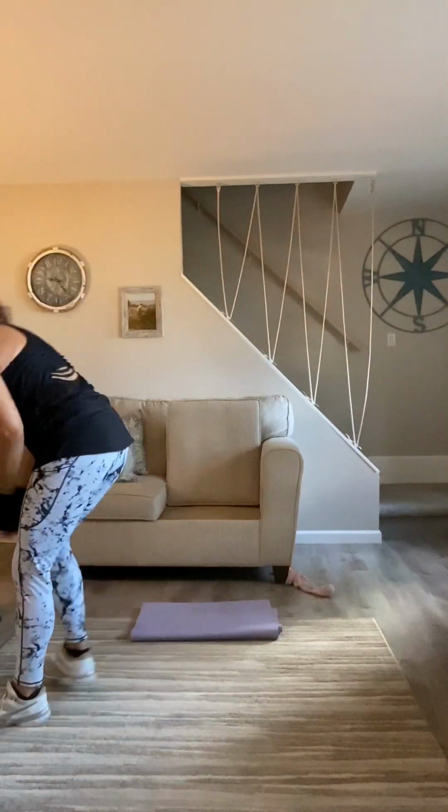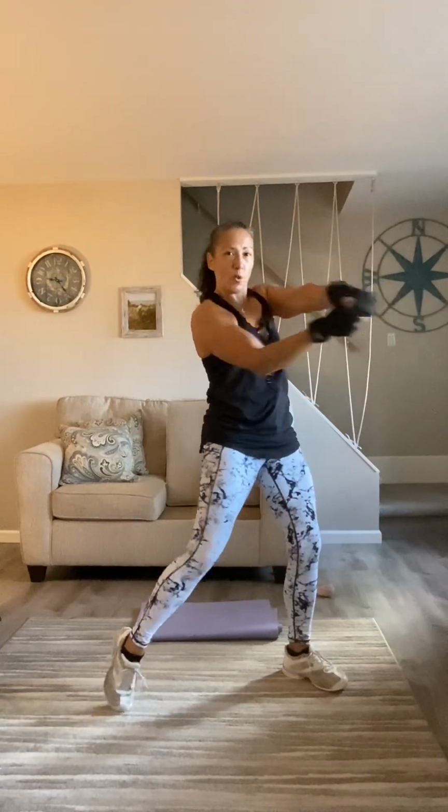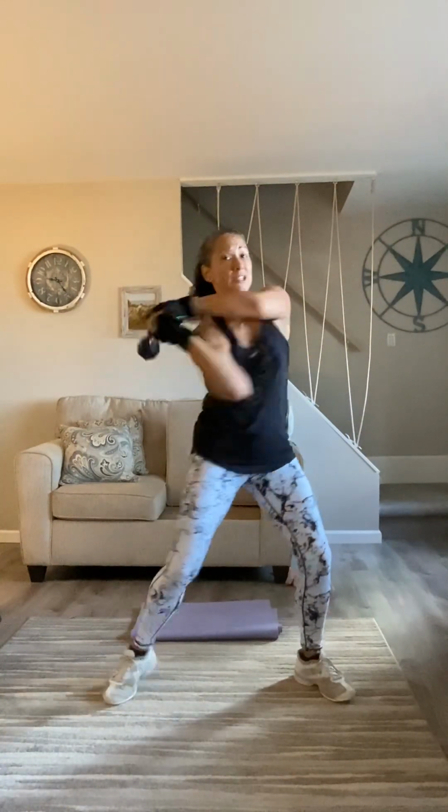Here we go. It's a bat swing and a slam, all one side. Swing, remember, pivot, and then a slam, one side. We'll do the other one on the third exercise. Okay, swing, slam, swing, go.